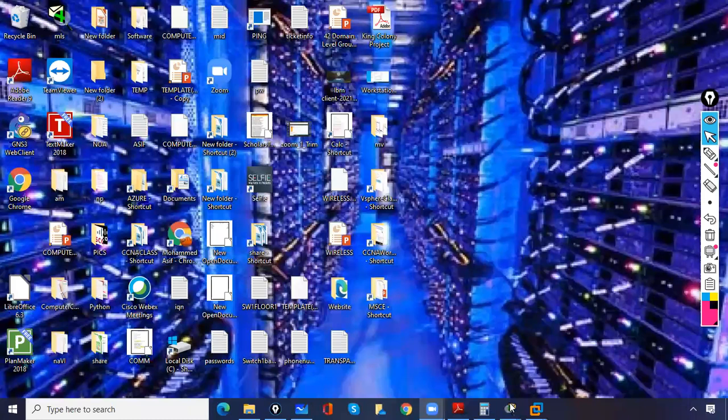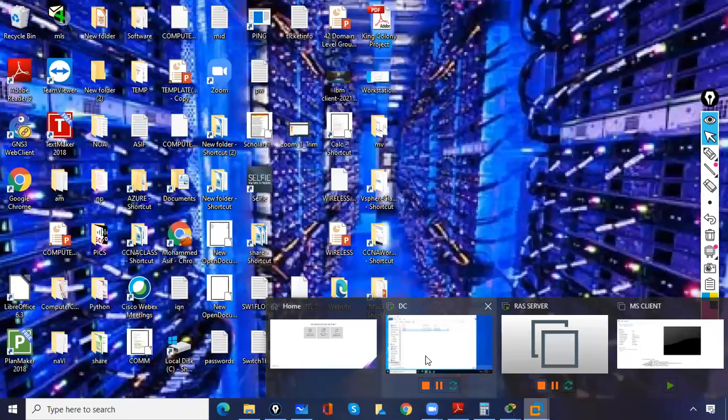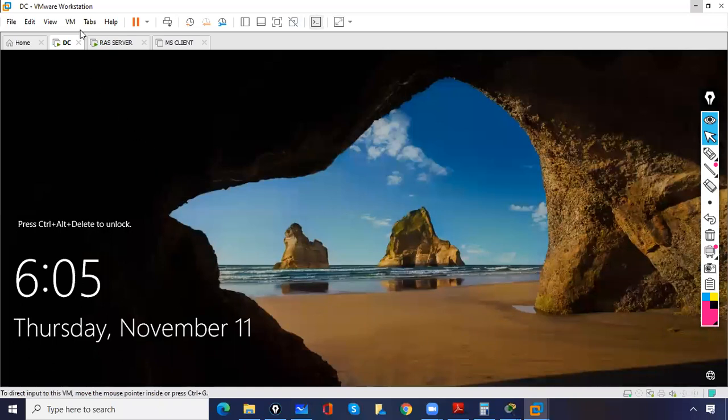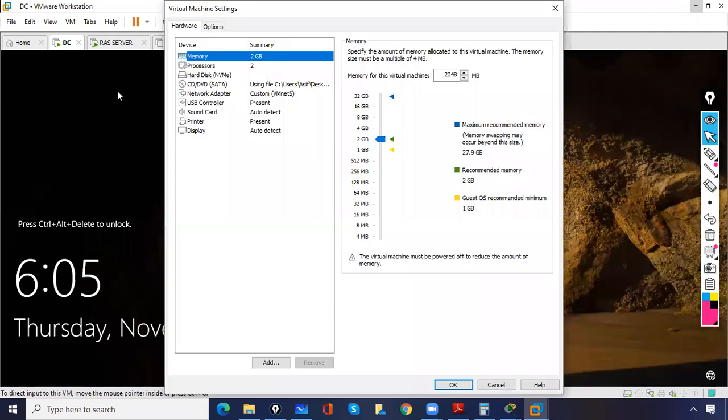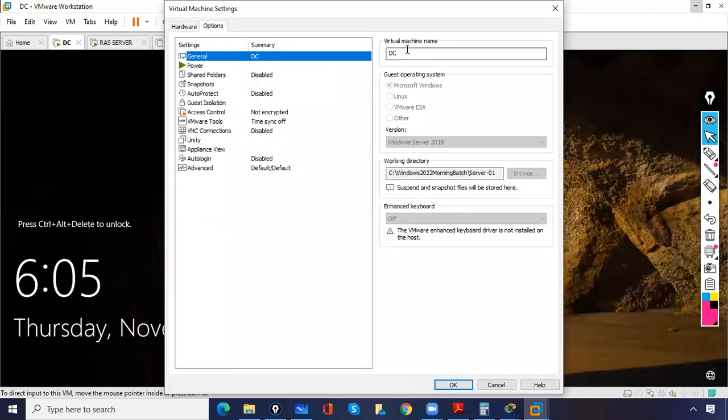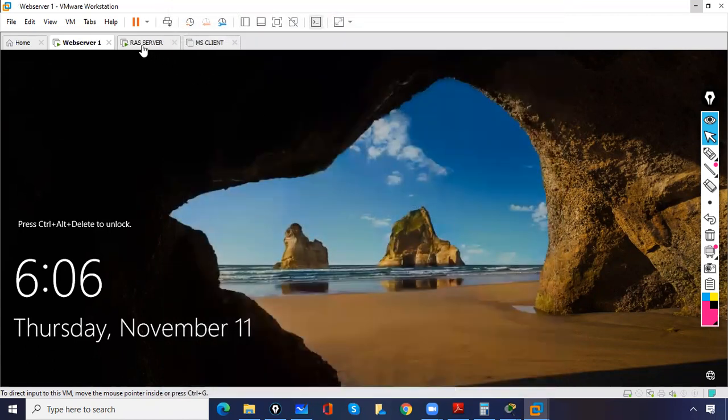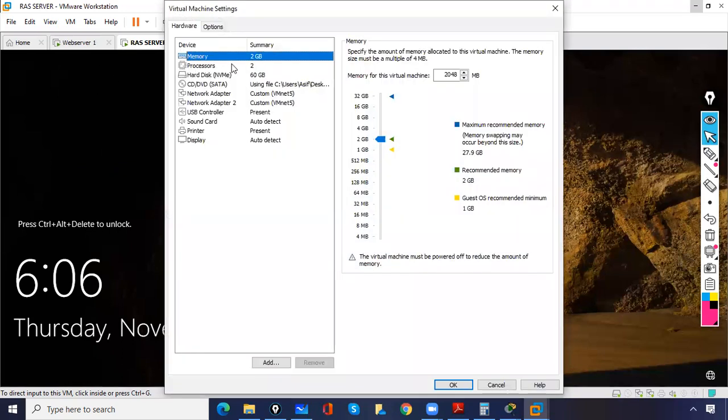For that, we need to install the service again. And before that, let us change the server names. So this cluster, does it mean the same as network load balancing, or is it different? Yeah, in NLB, we create the cluster. Let me show you, you will get the idea. When we do the lab, it will be clear to you.